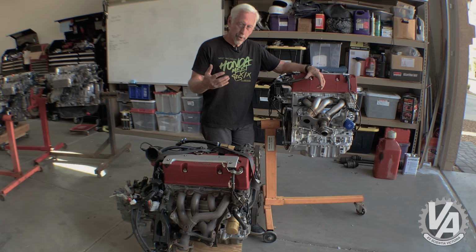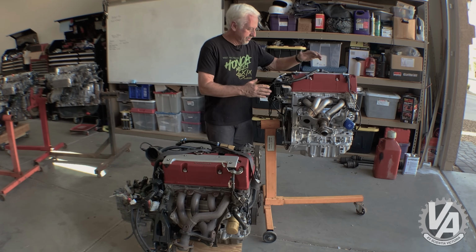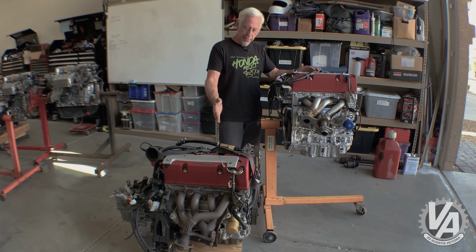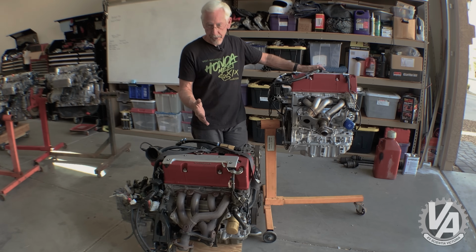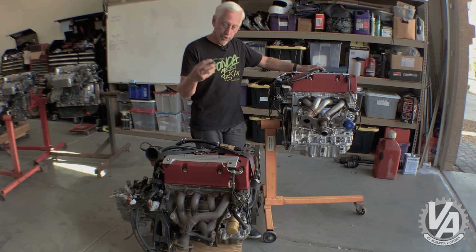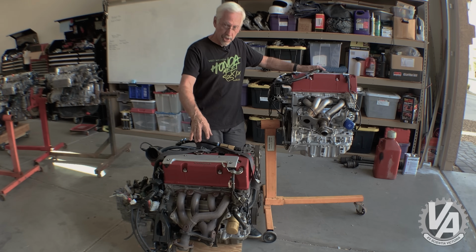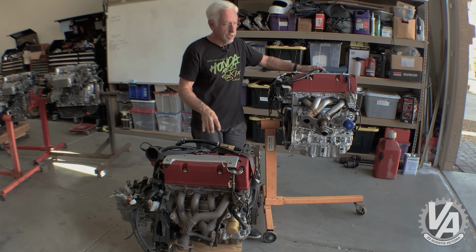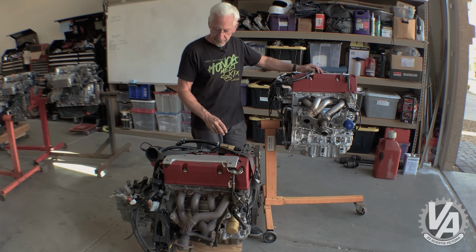For those of you who are wondering about these two motors, this is actually a 0 miles crate motor from Japan, Civic Type R, and this one was loaned to me by the people over at JDM Hotline, which is a local company here in Phoenix that imports JDM engines. This one belongs to the general manager. He's putting it in his EK Civic, really nice looking car. And actually it might be an EG Civic. This is going in his car specifically.